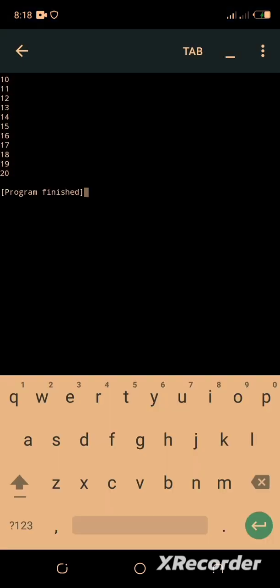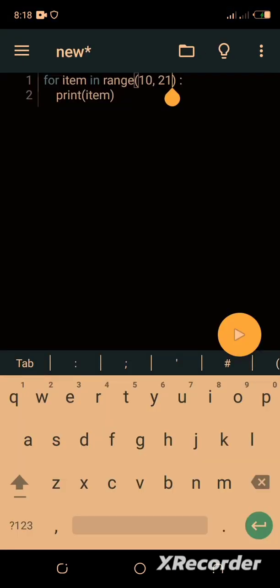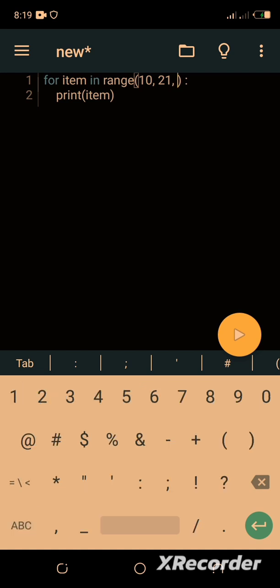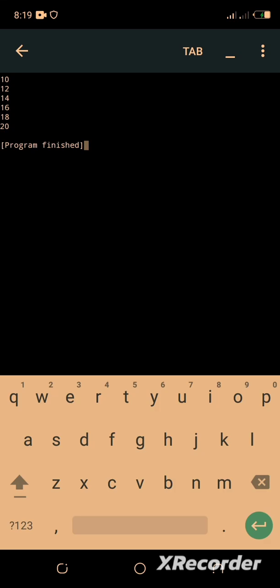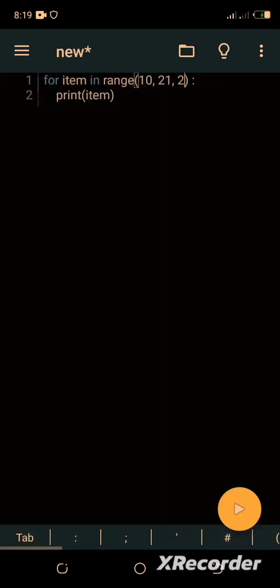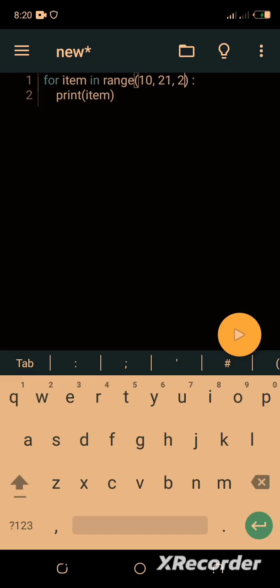You can also give it an interval, like a space, the step at which it moves. So like 2 to 2. So I can say 12, 14, 16. See, 12, 14, 16, just like that. So that is what the interval does. I just put that in case you are asked, depending on what you are asked to do. So just a quick lesson.